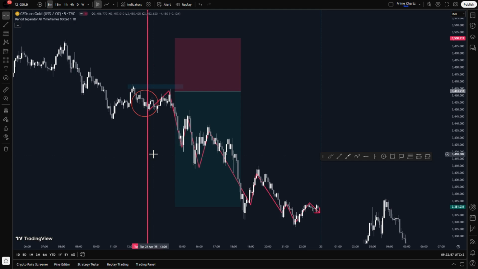However, let's keep it real. The most ideal and safest sell position would have been a little bit higher at the top, where the rejection would have given us even more confirmation. But hey, price doesn't always move exactly the way we want, right? We have to work with what the market gives us. Now, let's say you didn't feel comfortable taking this first trade. No problem at all. There's always another opportunity if you're patient.